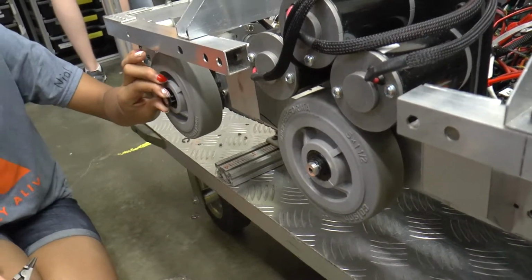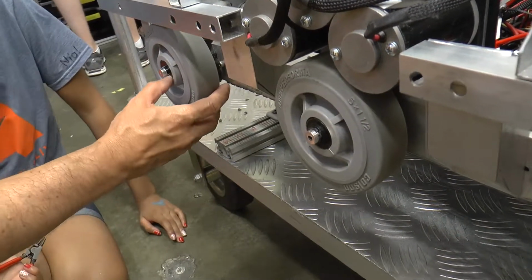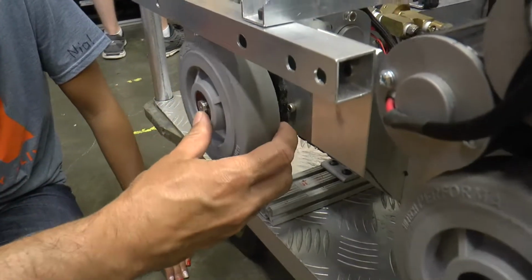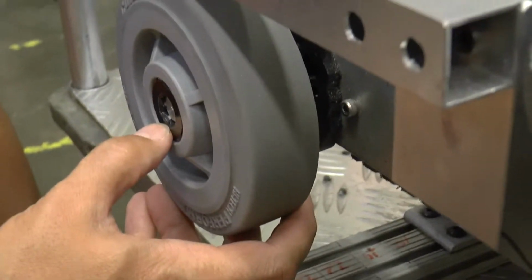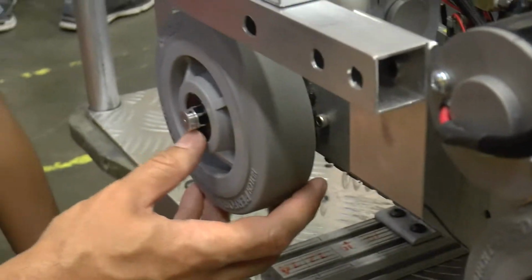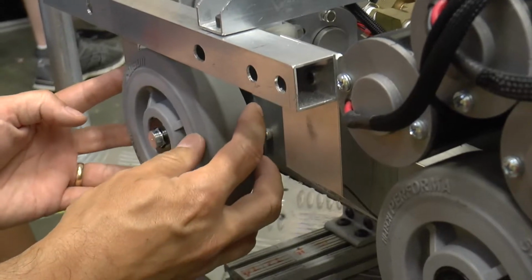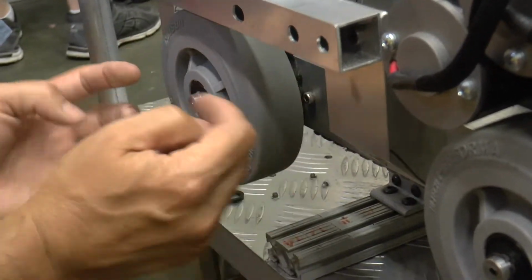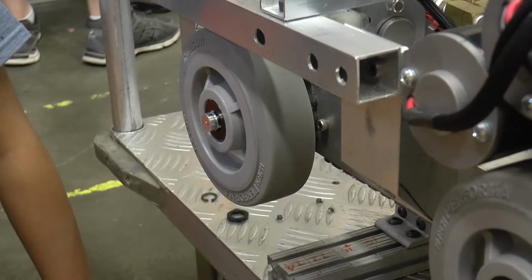Yep. And the reason that's there is if you look at the end of this wheel, see how there's sort of a dimple in it? It's sort of chamfered, it's rounded in there like that. What we have found is that if you just put the snap ring on here, and the snap ring is the thing that's keeping this wheel on here, when you get side forces on the wheel, it tends to want to mushroom out the snap ring and pop it off.